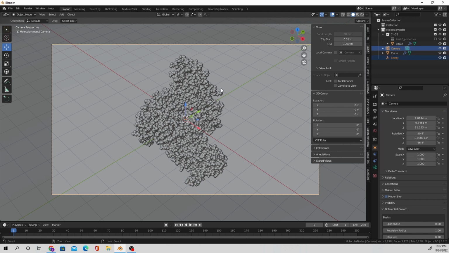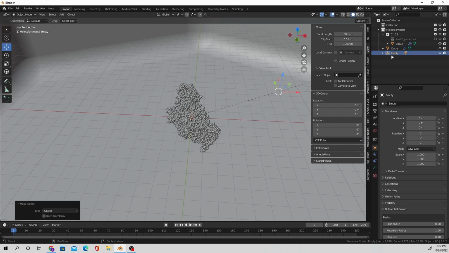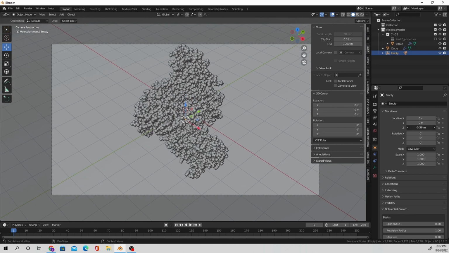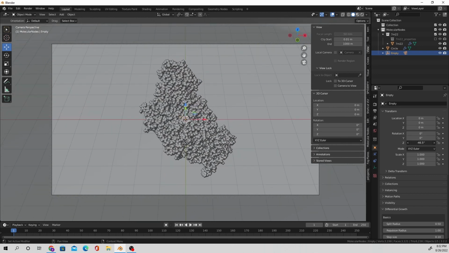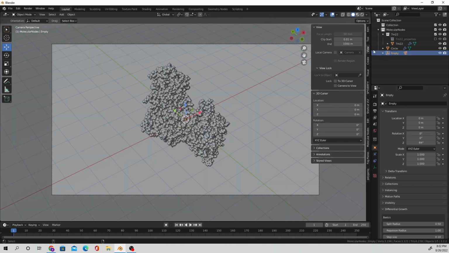Psych! Not voila, I did it in the wrong order. I totally pranked you. So I'm gonna undo what I just did with Ctrl Z and then flip the order in which I select. So camera, then empty, and parent, and now if you move the empty, it'll move your camera along with it. It kind of makes things a little bit easier to animate, I've noticed.